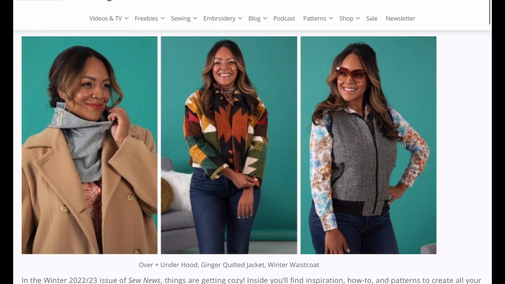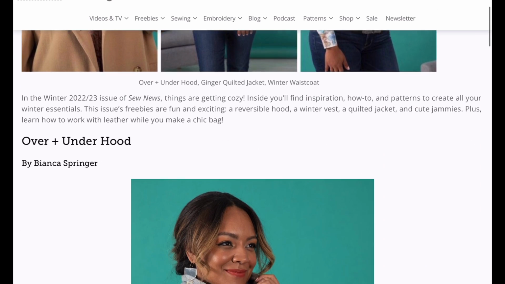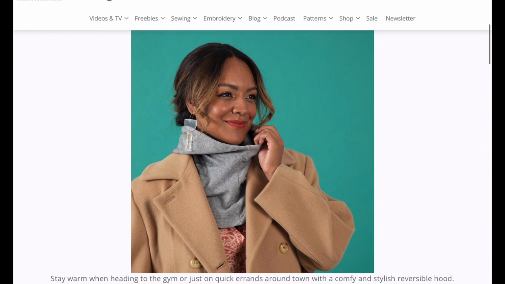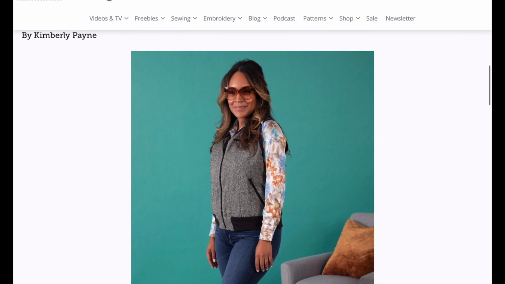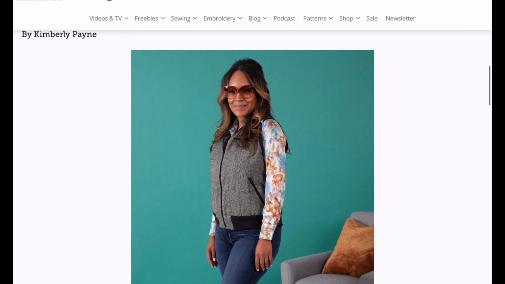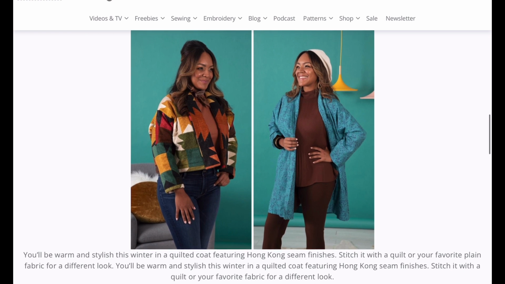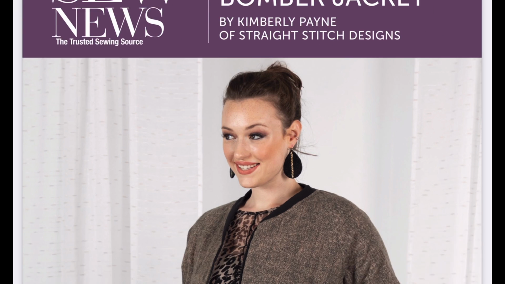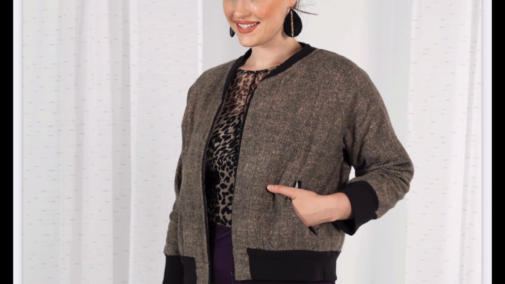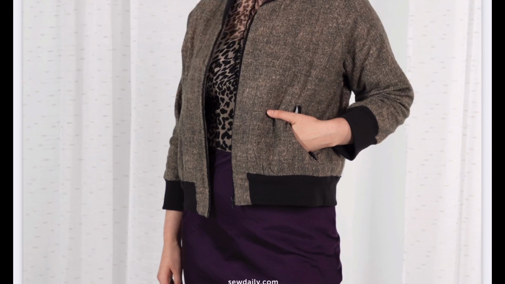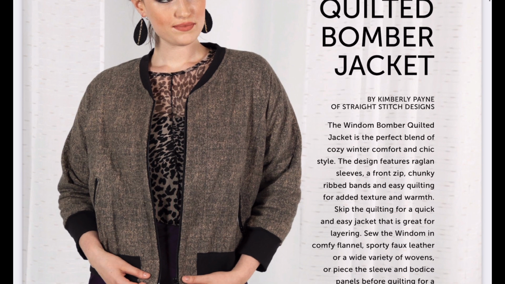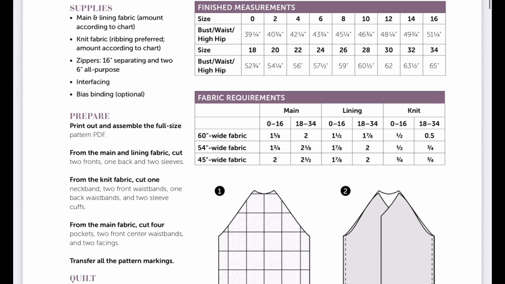So there's this cute collar that you can see here, little hood, very sweet. And then there's a hack of a jacket pattern that they have. So I don't know the hack, but you get the pattern. And then a quilted jacket, which are so trendy right now. But let's look at the jacket, full pattern, color, really cute actually. That's a really cute jacket. And you can see all the sizing. So it goes from 0 to size 34.